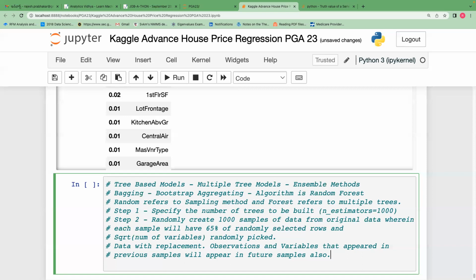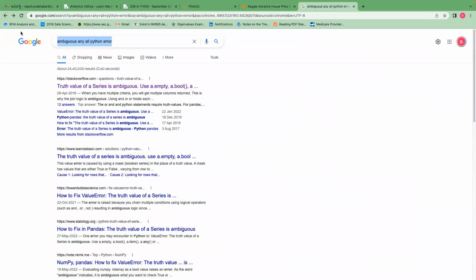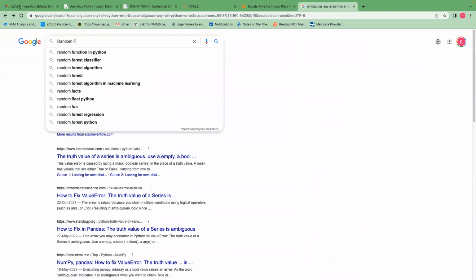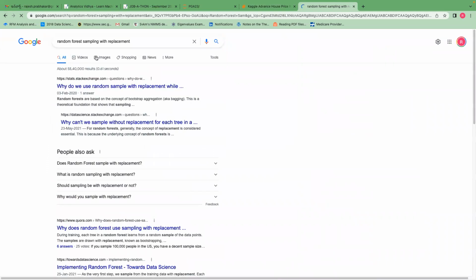So when you have large scale data, random forest works really well. The only disadvantage is computing power. It requires large scale computing power because the sampling process has to complete. If the sampling process is not completed, the algorithm will not move forward. So in this whole case, the sampling is the most important task. And the sampling it uses is data with replacement. So random forest: sampling with replacement.